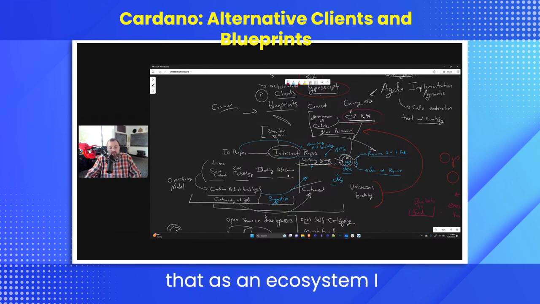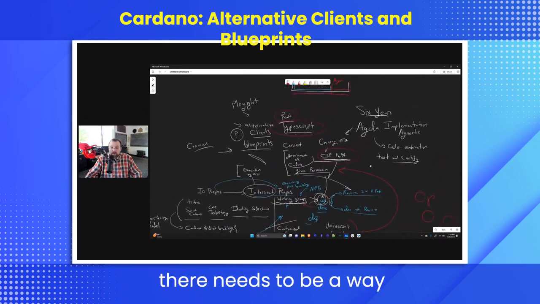As an ecosystem, I think we need to continue moving quickly, but we do need to be moving with many voices because there are a lot of different opinions about things that should be priorities. And sometimes those are contradictory or divergent opinions. And it's very important to have working groups where those opinions can come together, have a discussion, and get all these things done. And then, of course, there needs to be a way of creating legitimacy for those opinions, not the trust me, bro, but a vote.